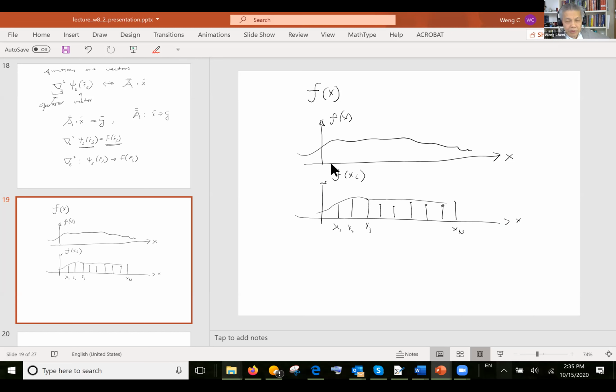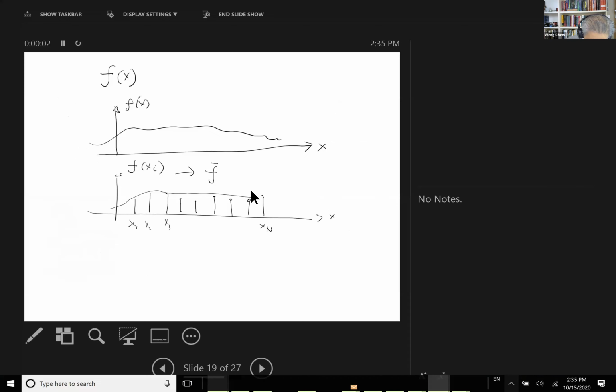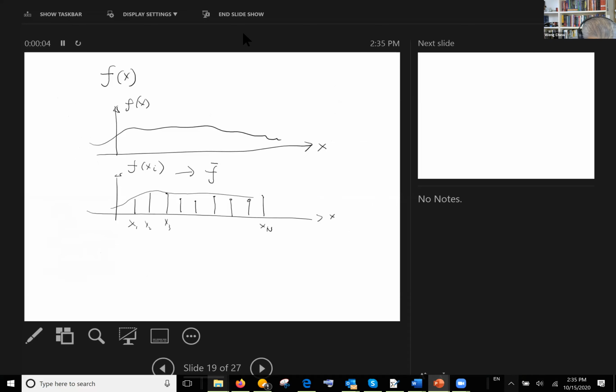So in the real computer, if you are into signal processing and you have to work with the computer, you have to digitize things. So a function has to be stored as a column vector. This would be stored as a column vector in the computer. So any function of x can be thought of as a vector. But what about a function of x and y?